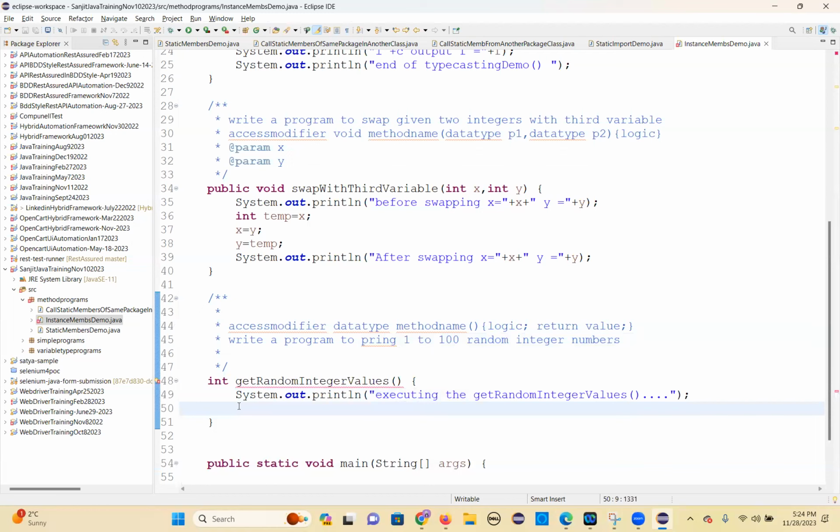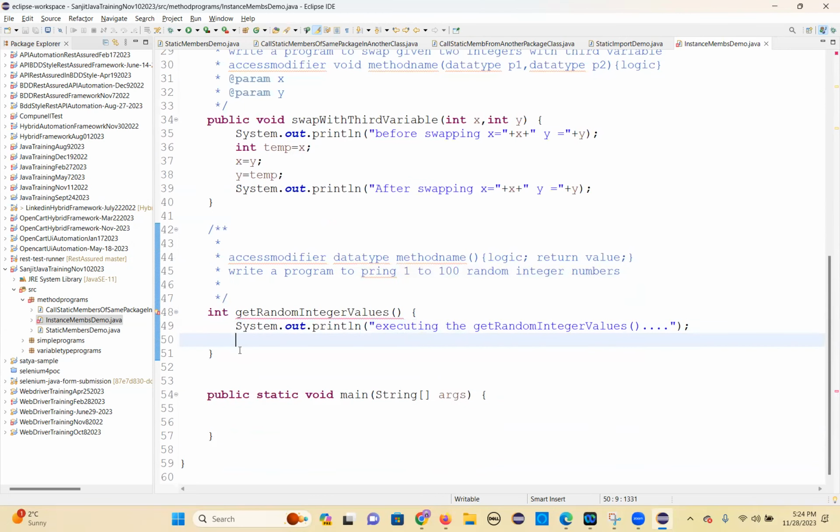Okay, so now see this. I use int randNumber equal to, as discussed, Math.random method, but basically it will give you a double value.